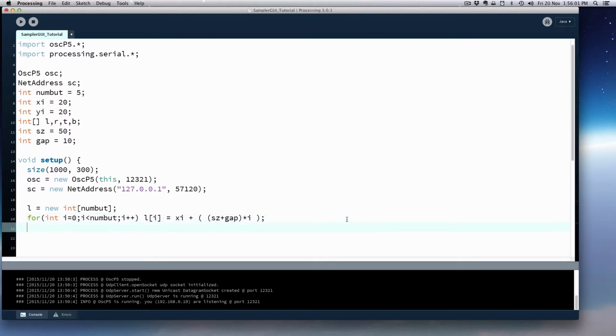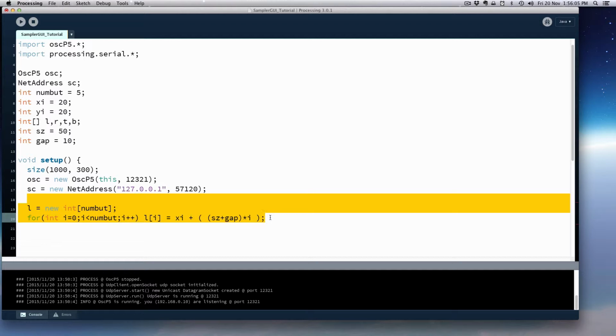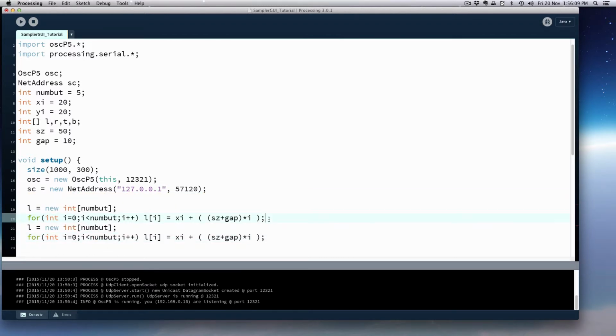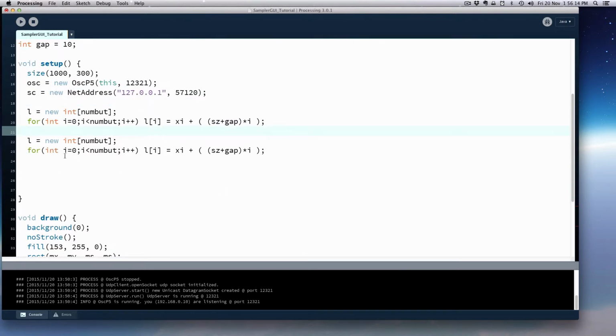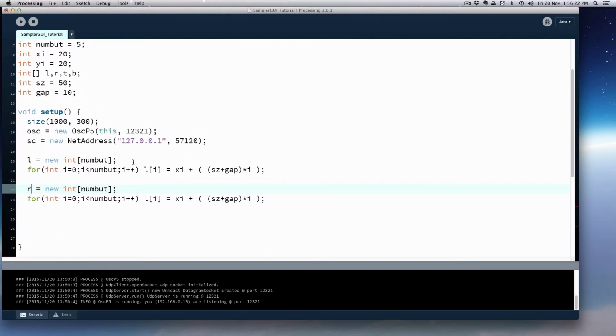Okay, so that's populated. Now we're going to repeat this process, except for the other ones, we can just keep them static, because they'll all be the same size, and they'll all be in a horizontal row, so the top will always be the same. So left, right, we'll do right. And the right, or sorry, what we need is, yes, we do need the right. Okay, yes, we do need all these coordinates, and I'll explain to you why.